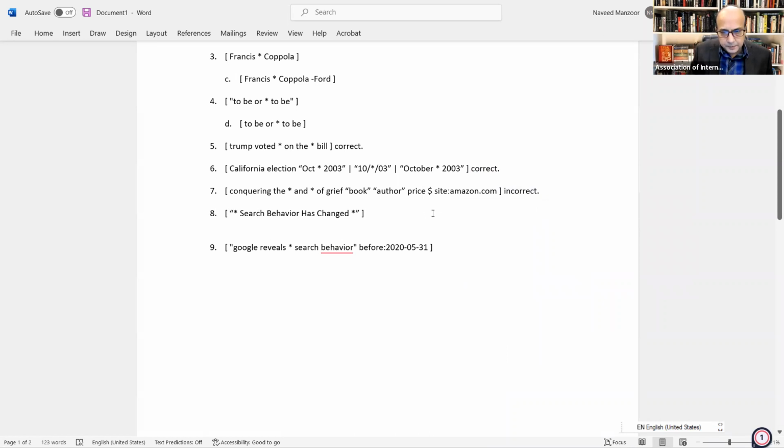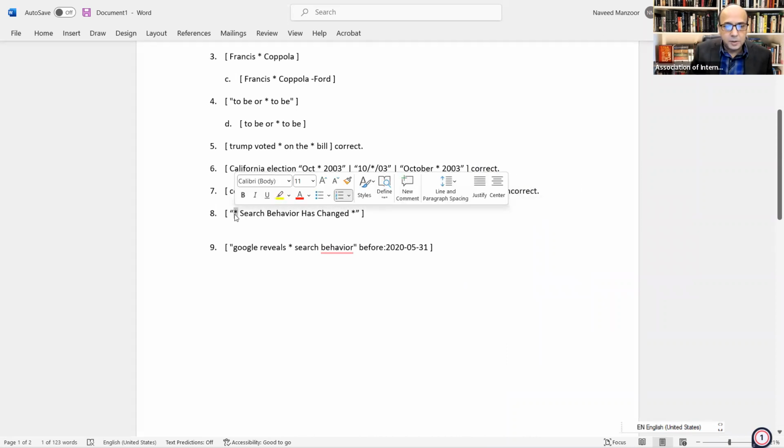Now, in example 8, we definitely would want to use the quotation marks if we are using the asterisk at the beginning of a search statement and also at the end of it.